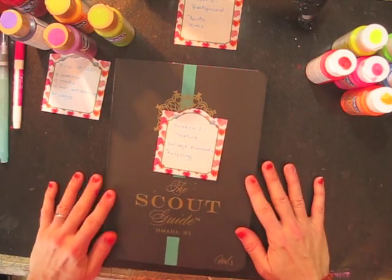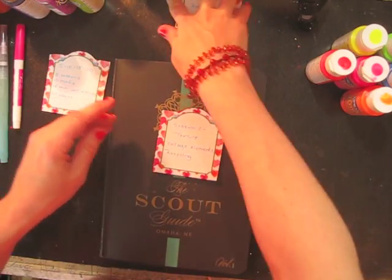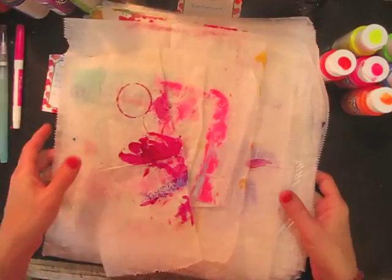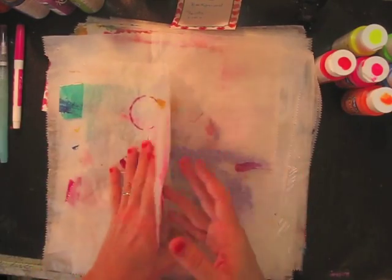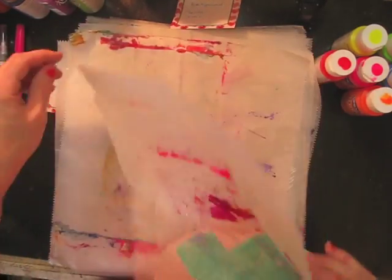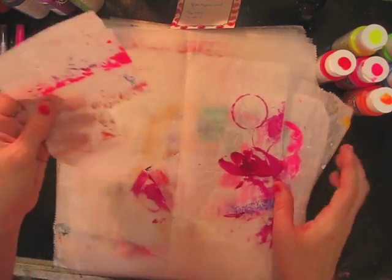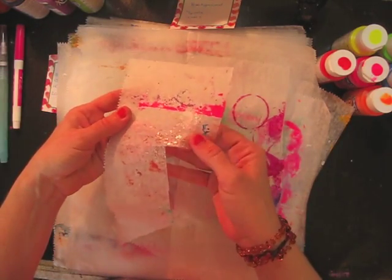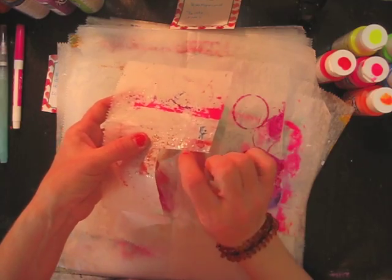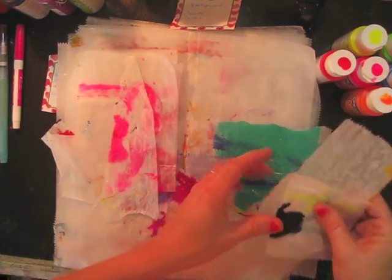For the second session, Shannon suggests texture, so it's collage elements and recycling. For my collage elements, I have a huge stack of deli paper left over from other projects where I've scraped off excess paint, where it was sitting in my journal and paint got scraped off on the edges. On this one, it's got extra gold mica flake gel, so there are gold flakes on here. There are rings left over from all sorts of projects.